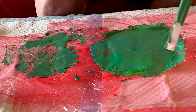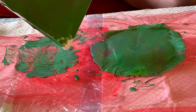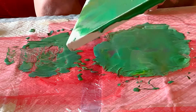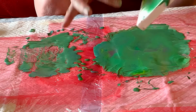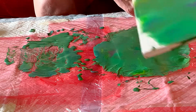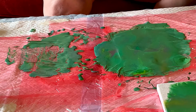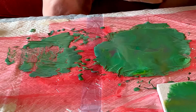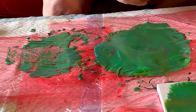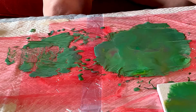As you can see, it did not cover the whole thing. And it's got a little bit of some color going on in the middle, radiating out through, but to me, this has not got enough going on in it to be something I would keep. What I think I will do is bring the lid back over here and pour some more paint over the lid, and that will give us some more paint for me to be dipping in. So let's try that.